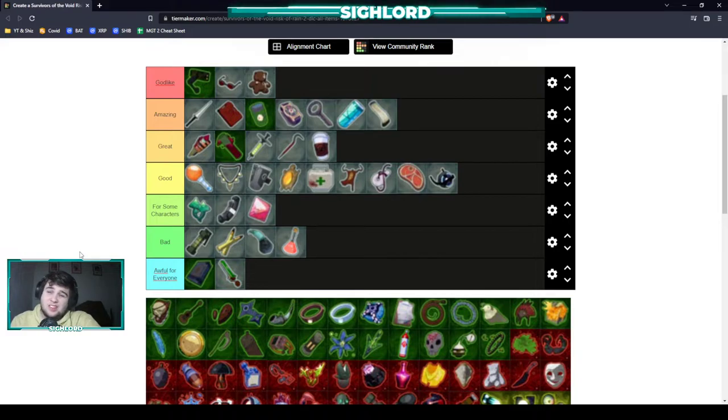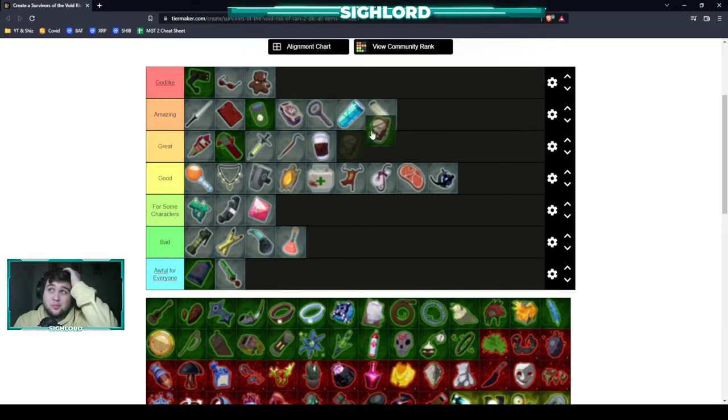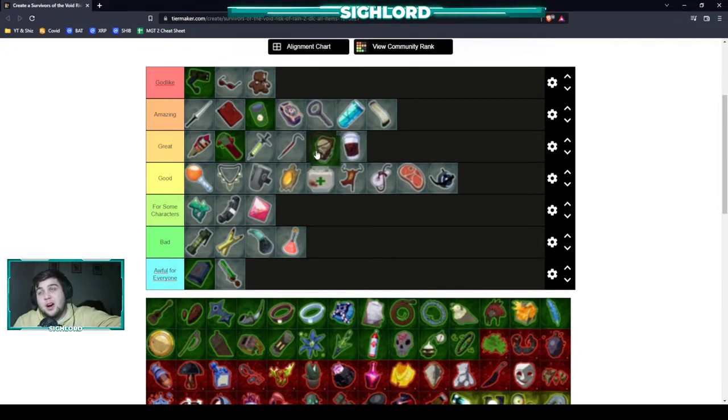And for the rest, Engineer can also be good for it. And the rest is okay. It's never bad, except for Artificer. But Artificer is a special case. I think this item is like a top of good, bottom of great. Because 100% attack speed for 6 seconds with 1 stack is pretty noticeable. You can really do a lot in 6 seconds in this game with extra attack speed. So, it's between these two, I think. It might even be higher than that, now that I think about it.